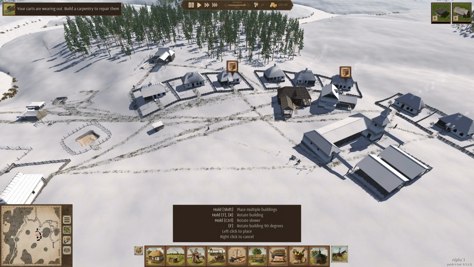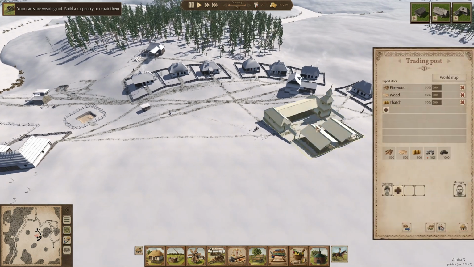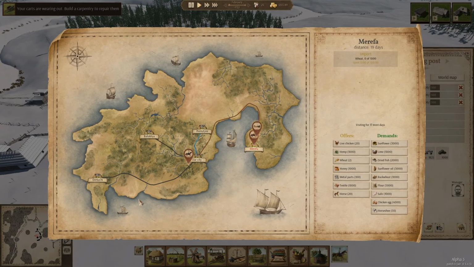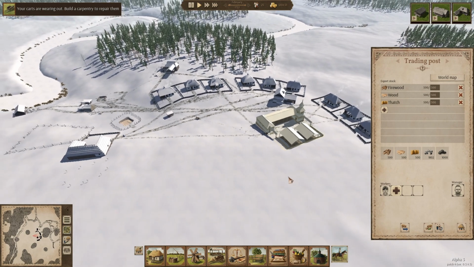Oh man, people are complaining about food. That's not good. Let's see on the world map when we sent another person out. So they're on their way. We've got some food making its way back, at least some wheat. I don't know if we can just chew on the wheat and sustain ourselves. We'll have to see.